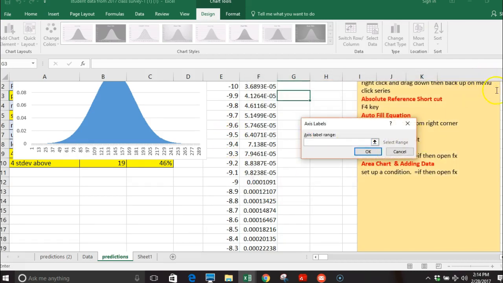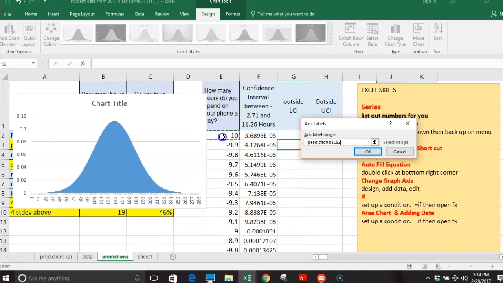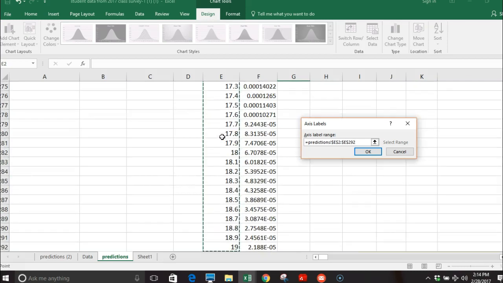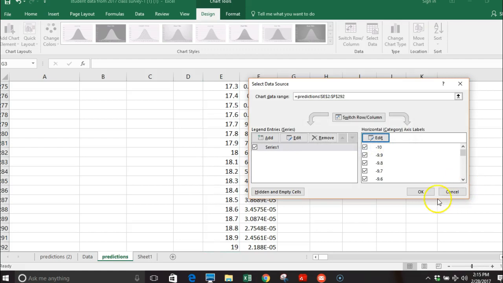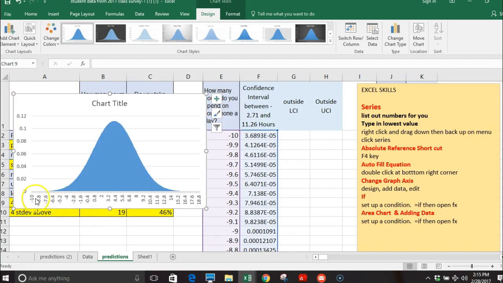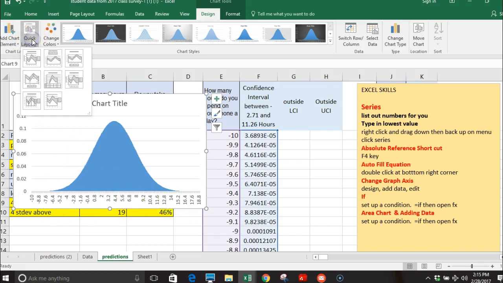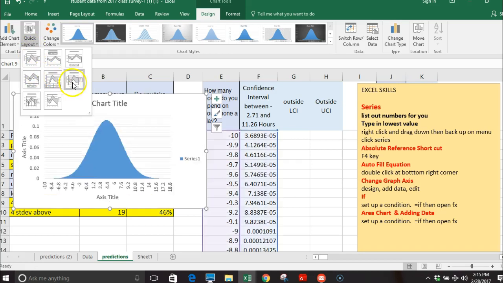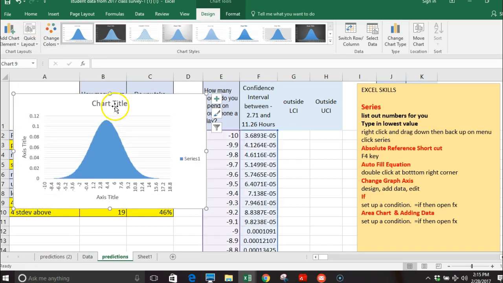Okay, axes data range, so I'm going to just go to the top, scroll all the way down, hit OK, and OK, and now if we go look at it, it should have the numbers we want. The other thing I can do while I'm up here is on layouts, quick layouts. We often like to have axes labels and chart titles here, and we can do that. For the chart title, what you can do is highlight the whole thing.